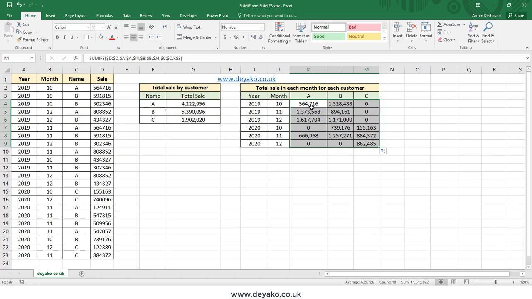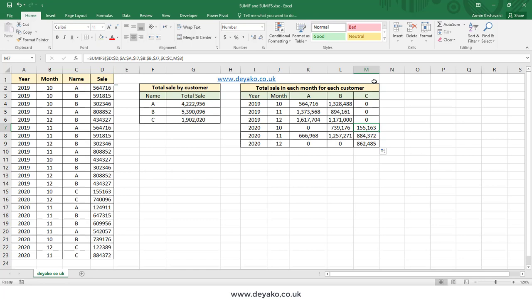So after that, you can see each of these customers' sales for each month and year. For example, here the C is 0 for month 10 of the year 2019, and it's right because in month 10 of the year 2019 customer C didn't purchase anything, and we have just one month 10 for customer C, which is for the year 2020, and we can see here we have the summation for customer C in the year 2020.